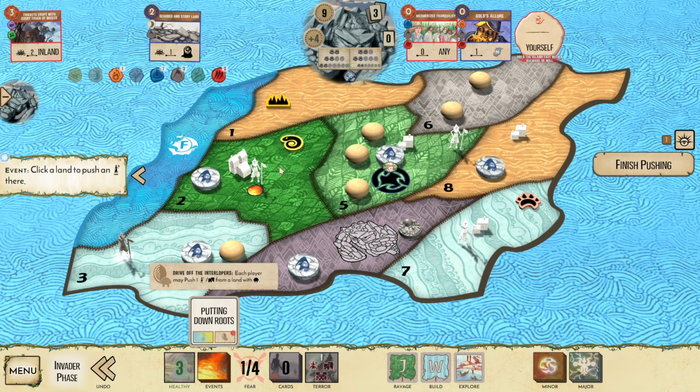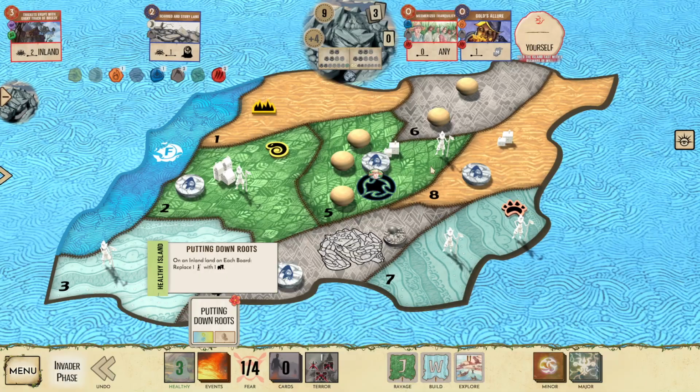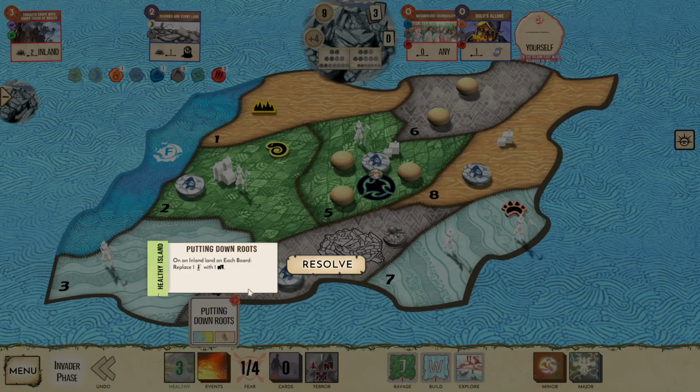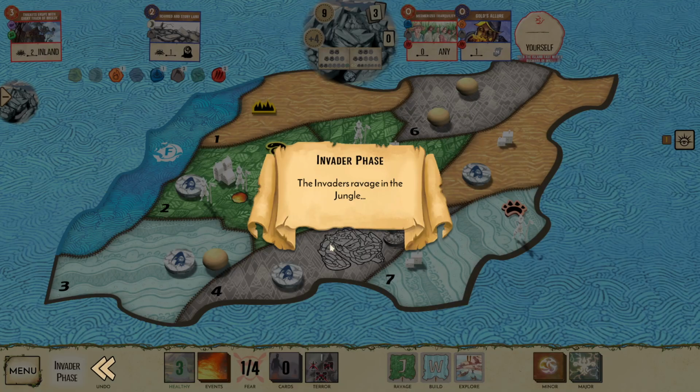About to say, I guess I could just push the town out this way. Let's actually go back then. We're putting down roots here. Yeah, but I actually want to stop the build. Never mind. I did everything right. We'll do it here. Stricken, and then we'll drive off the Interlopers like this.